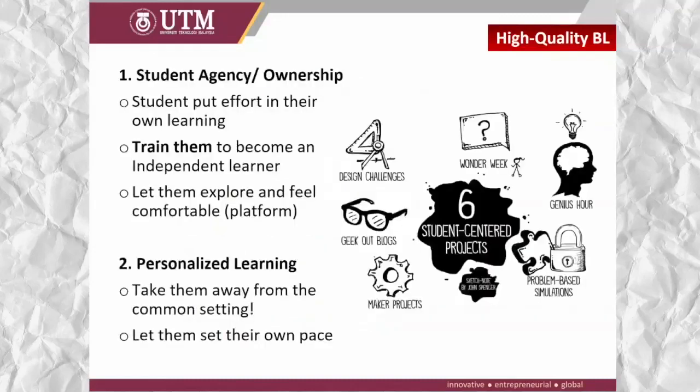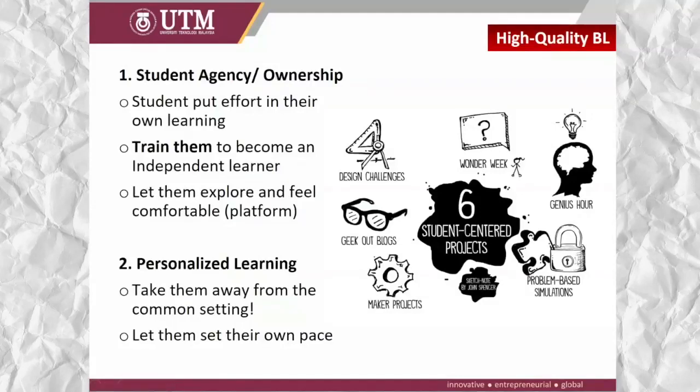Now, if you want to promote student agency, you need to let them set their own learning goals with minimum guidance. That's why you need to provide this element in your teaching process. You need to train them to become independent learners. I'm not concerned with postgraduate students, mostly undergraduates. You need to actually read a bit on how to give the student agency. They will require time for it.